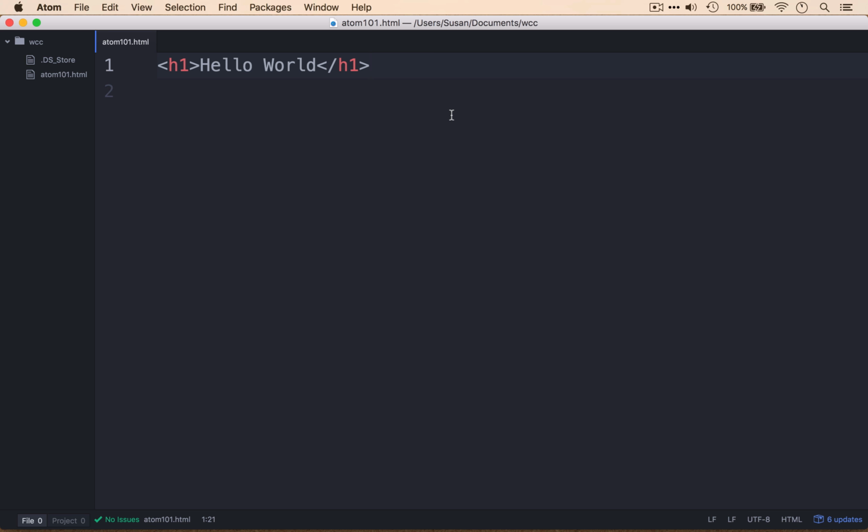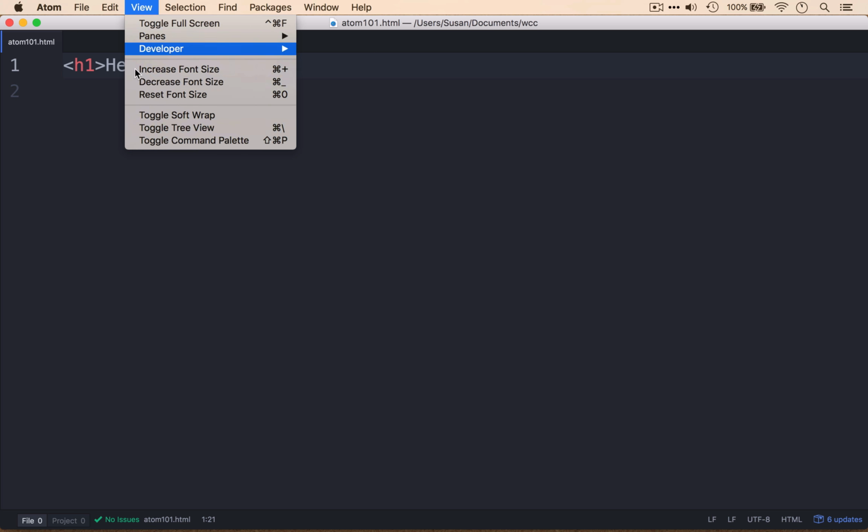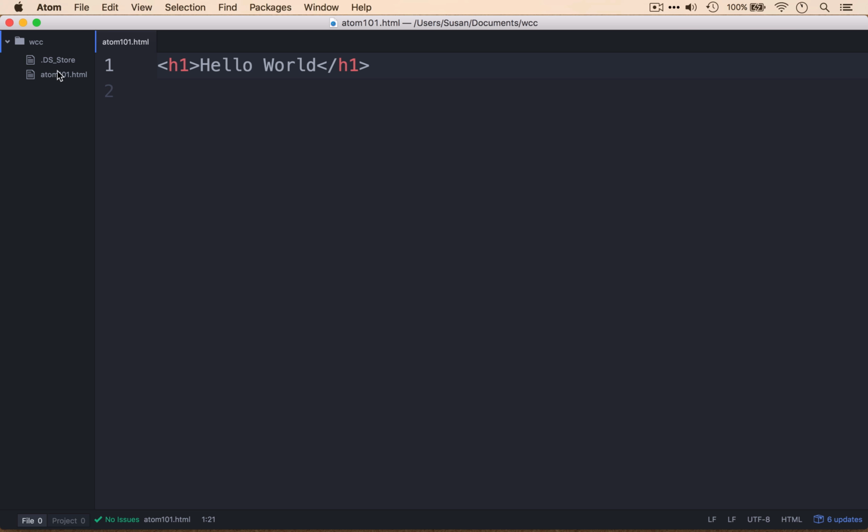Now, the other thing that happened once I saved this file is it opened up the parent directory where I saved it. So the parent directory is WCC. It opened it up in this left panel here called the tree view. And if you don't see that, you can go to View and toggle it on and off. So here we go, toggle tree view. So here it is off and here it is on. This is really useful because when you're working with a code project, you're often working with multiple files at the same time, and they're often in a related directory. So you can keep that accessible here. As we add files, we can quickly access them here.